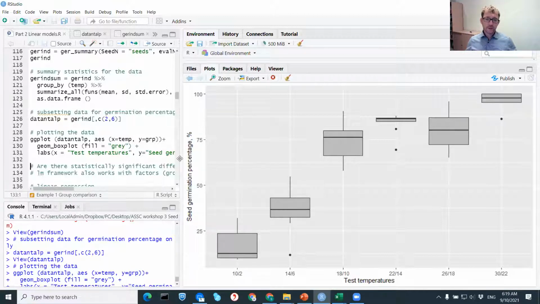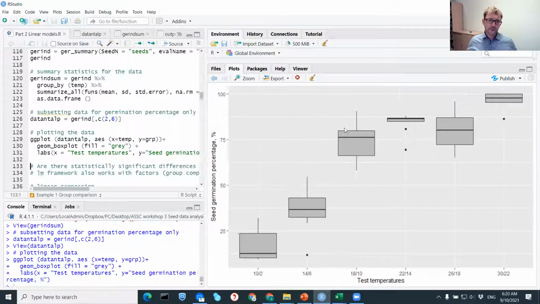So what I would like to do here is to find out whether there are some statistical differences in seed germination percentage among those 6 test temperatures. Right, a kind of trivial task. I think many of you do it on a daily basis. You have different treatments, you get your response, whatever it is, seed viability, seed germination, emergence from seed bank, and you want to find out whether a certain treatment is good or bad for your study species.